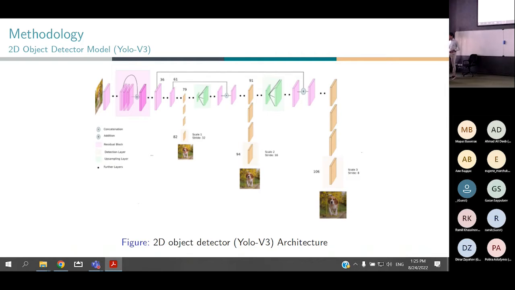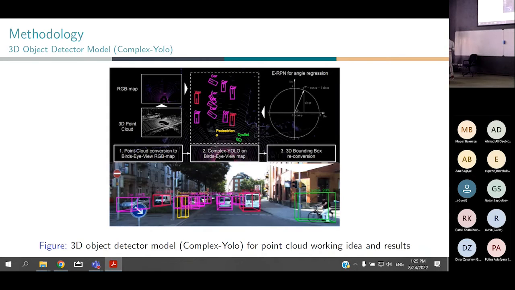This is a typical YOLO V3, the 2D model that deals with the camera. But let's talk more about the 3D model. What is Complex YOLO? It uses YOLO, as we can see, but it's complex because it uses a pre-processing and a post-processing step. So how are we using YOLO with the point cloud data?